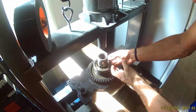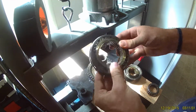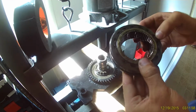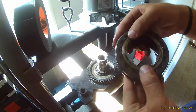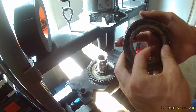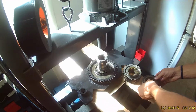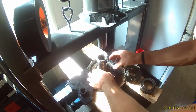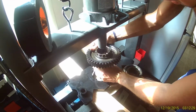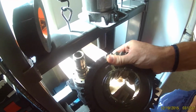Now we have the high-low selector hub. Try and keep this in its fitted order. I don't think the direction matters so much, but we want to keep the splines there in the same position. And finally, we'll pull off the low range gear. This rides on the shaft by itself. There's no hub or sleeve here.